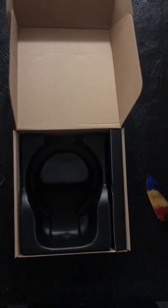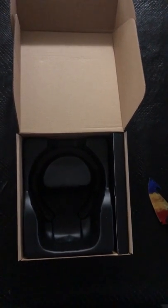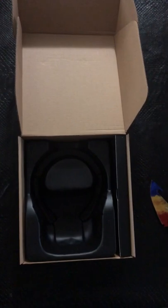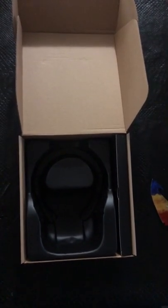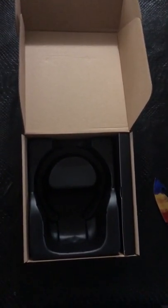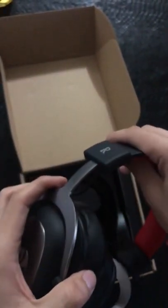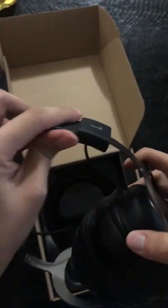To me, these are very comfortable. They fit my huge head and enormous ears. They're also glasses friendly. They won't squeeze your glasses onto your head like most headsets do. They do a great job at staying on, and they're not heavy on the head. You can probably do push-ups with these on. Almost forgot to show you guys they're also adjustable and can stretch even further.